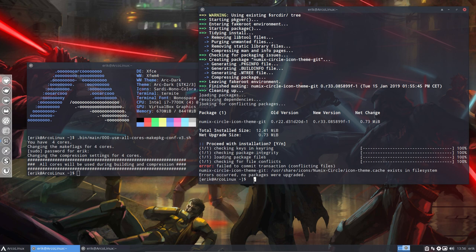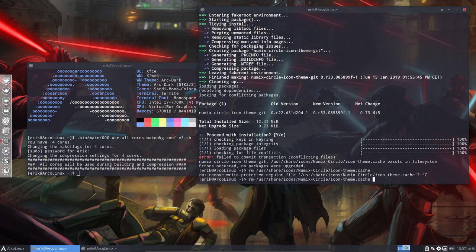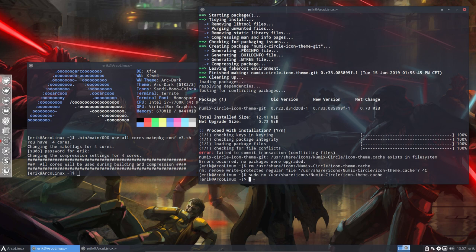So when taking it over, I saw we get this error, and the only thing we need to do, and that's of course documented on the forum, it's also on the AUR, is remove it. It's an obstruction in the system at this point in time, and at the next release it won't be anymore, but moving from maintainer to maintainer, this needs to go. So Numix circle, and you're out. I did, of course, without a sudo. So of course this is a protected part of your system, and sudo it is.